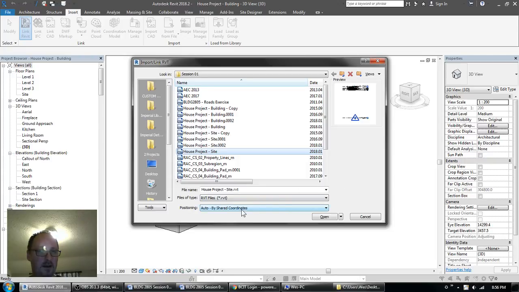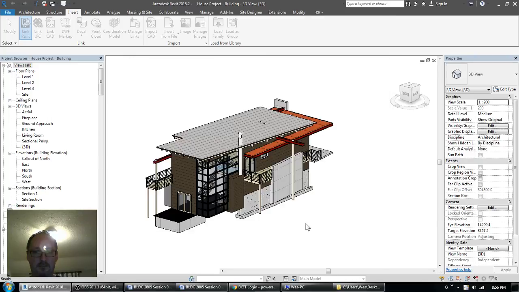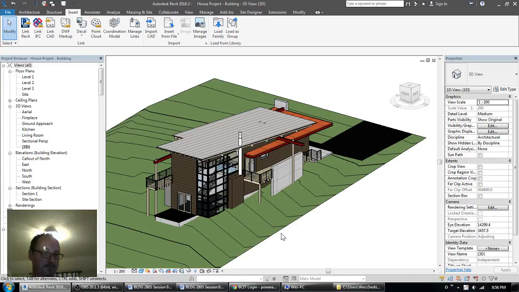And because we set up shared coordinates when the house was linked into the site, when we link the site into the house, it's going to end up in exactly the right location. Check it out. So Revit just brought the site right into the exact right spot with respect to our house.